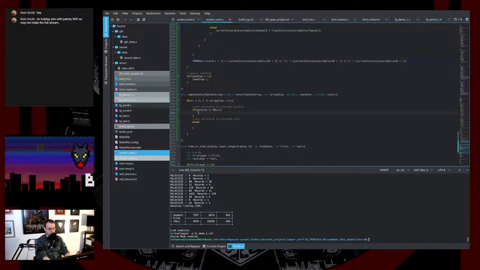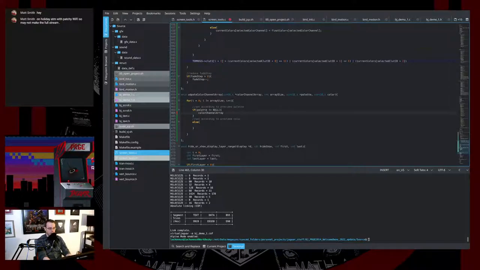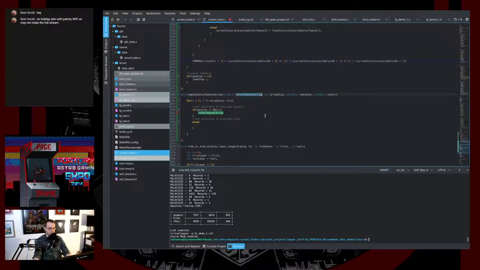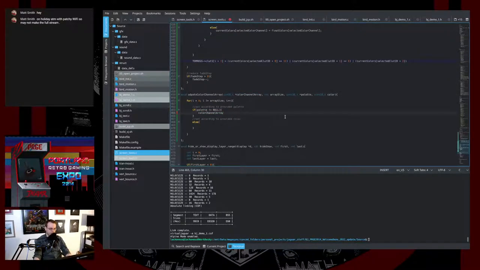Yes, this is where we're separating everything out. So color channel array, we're just gonna do this. I'm not gonna run another for loop for this. Equals I, that is something we need to do.